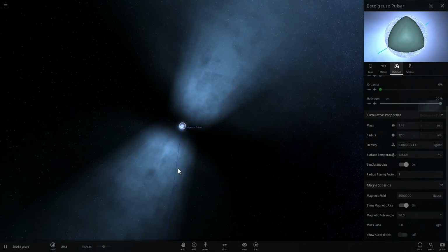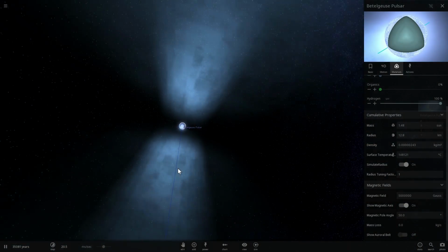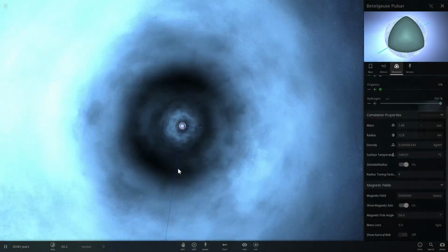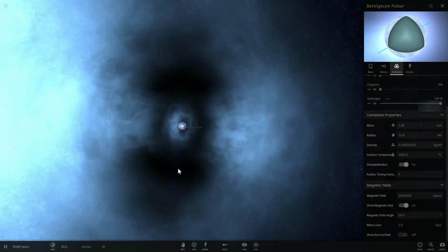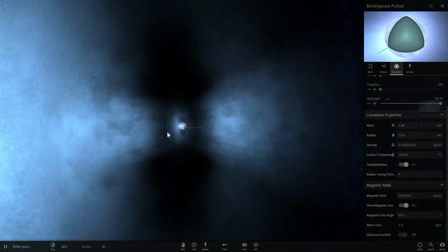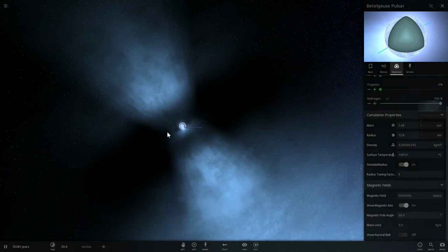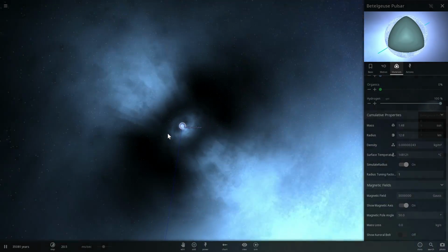Now, one thing I forgot to mention about pulsars is that, yes, they're very, very, very dense. They're also very, very, very massive. And some of them live a very short time, only about 10 million years. So they'll actually just stop producing X-rays and eventually extinguish themselves. Or at least that's what we think happens. But some of them live for billions of years, and those are the ones that don't actually emit that much energy.